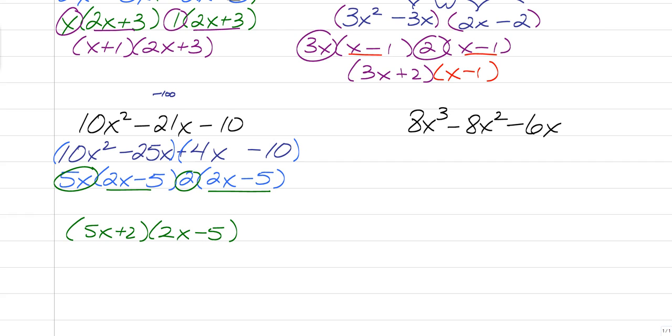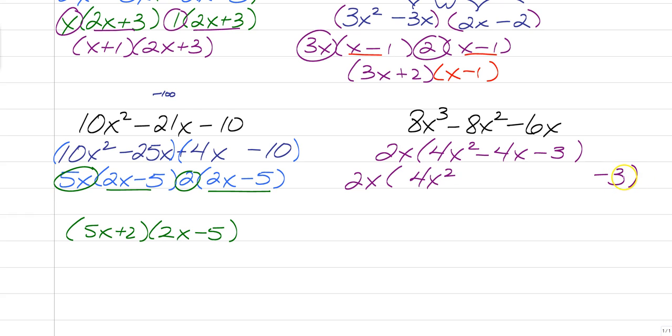I hope you caught the curveball. You could factor out a 2x here first. That's the first thing you should always look for, is a greatest common factor. As soon as you do that, you have your 4x squared minus 4x minus 3. From there, you split your middle term again. So we already have our 2x outside. We can leave it there if we want to. And then we're going to have 4x squared and a negative 3 on the end.